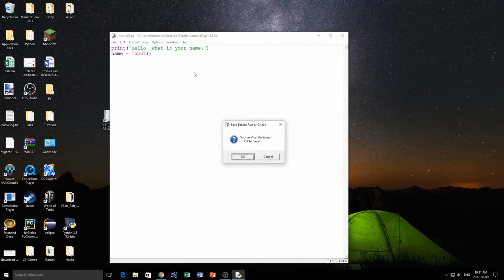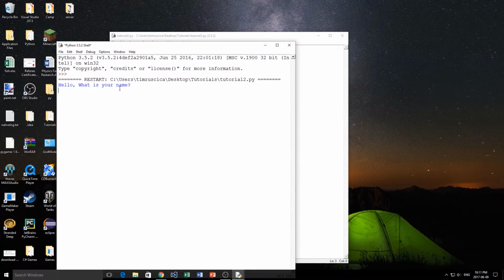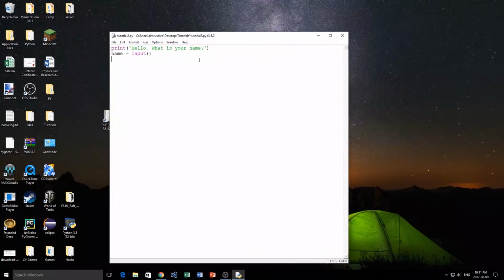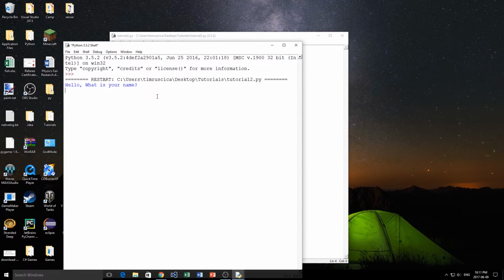Now, if I run the program here, I'll show you, it's going to say, hello, what is your name? And it's going to actually allow me now to type into the console, which I couldn't do before. Nothing happens after I click enter because we don't have anything else after that, but it's allowing me to type. Okay, so now we want to print out what the name is that was said. So let's simply type print and then name. All right. And we have, hello, what is your name? I say, oh, well, my name's Tim. It says Tim. All right.